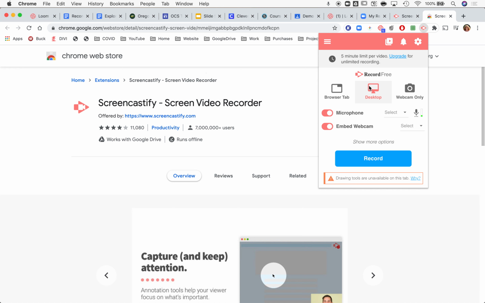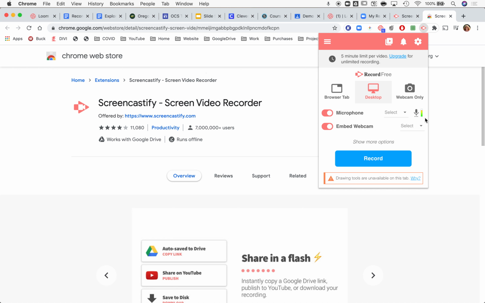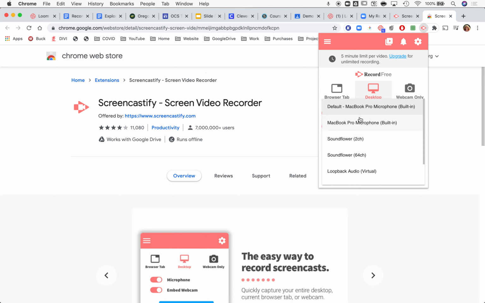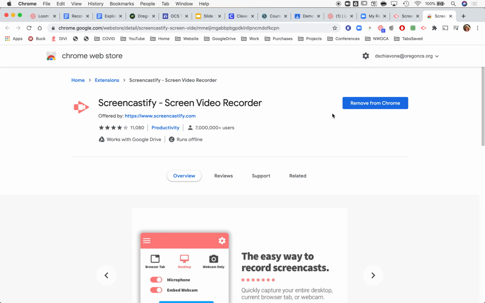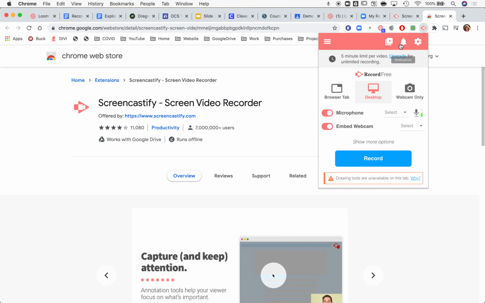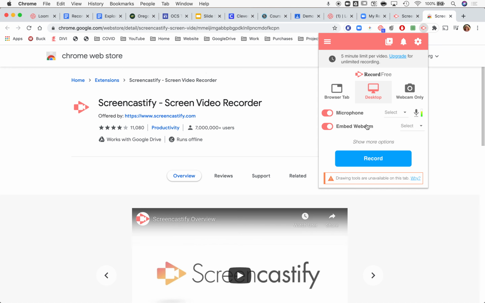use the desktop. What I would also suggest is that you take a look that your microphone is capturing your voice, and you can see it right there just to make sure that your audio settings are set correctly. If it's not, just click on the select button and pick the built-in microphone when you're creating your recordings. And then the other thing is, do you want to embed the webcam? And this is where we were talking about the students being able to see your face. And I would strongly encourage that you embed the webcam when you create your screencasts.